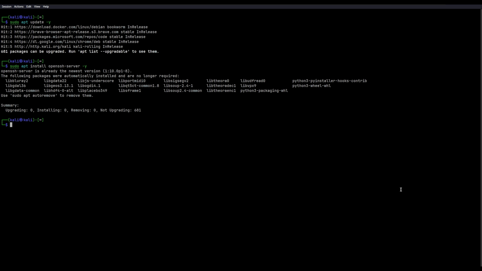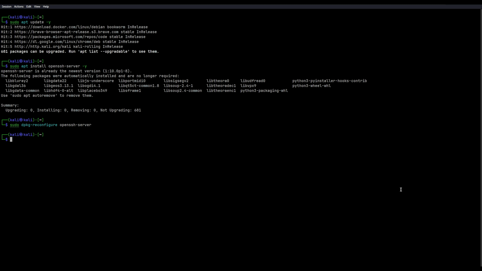You can either remove the OpenSSH package completely and reinstall it, or you can reconfigure it using the Debian package manager. To do that, just run sudo dpkg-reconfigure openssh-server. Once you hit enter, it will guide you through reconfiguring the SSH server step by step. Since I am setting it up for the first time, I don't need to do this, but it's super helpful if you have accidentally edited the config file.